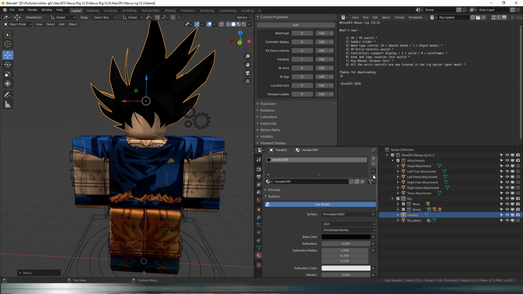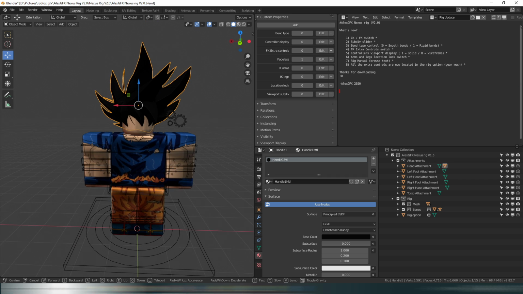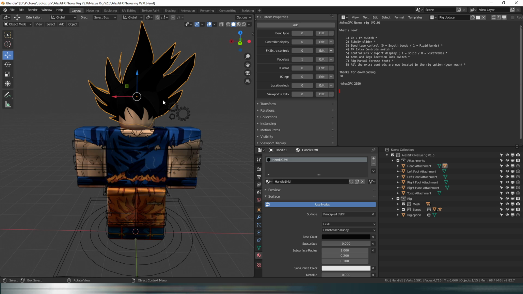Now, one thing you want to do is come back to this handle, click and drag it up to attachments, then shift and click and drag it onto the head. So it will be set as part of the head. That way, when you're actually moving this model, you'll see the hair is going to stay moving with the head. You'll see what I'm doing.